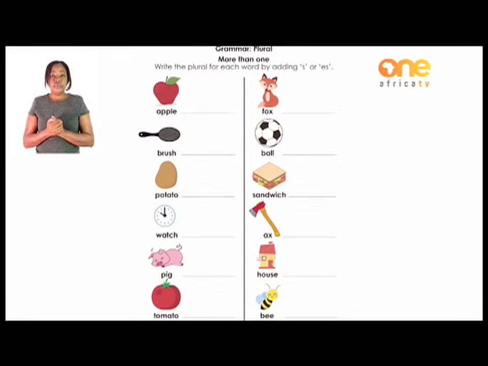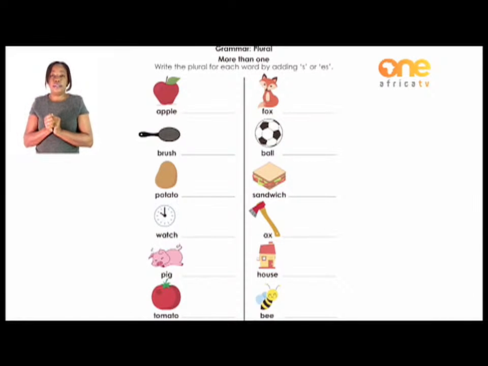So now let's find out the rule on how to add an S to make a word plural, or to add an ES to make a word plural. Which words should we add only an S, and which words do we add an E before an S? For example, if I say the word box, a box is ending with an X. So, one box, but if there are two or more than two boxes, I'll have to add an E before an S to make it plural, to say boxes.